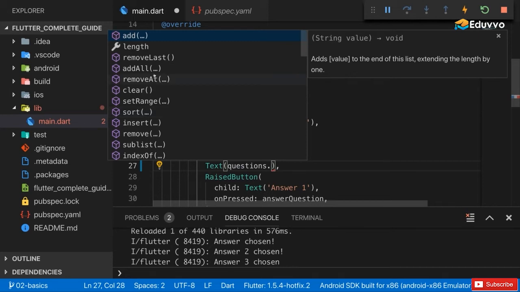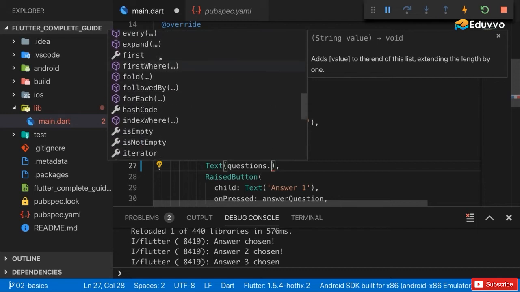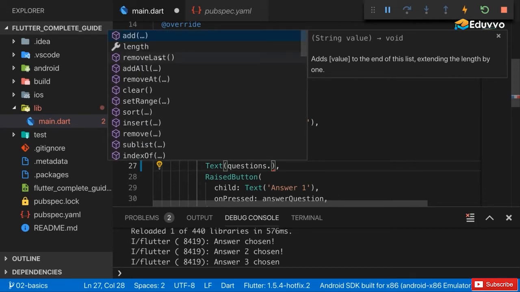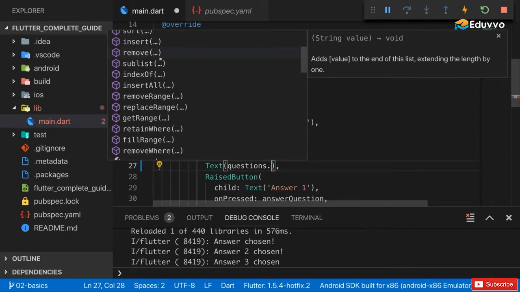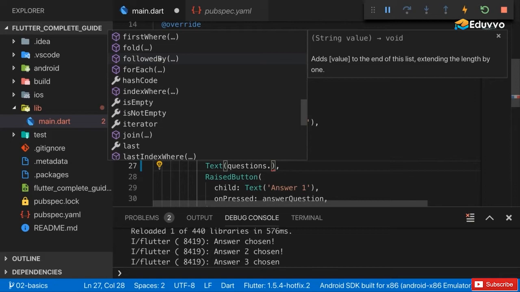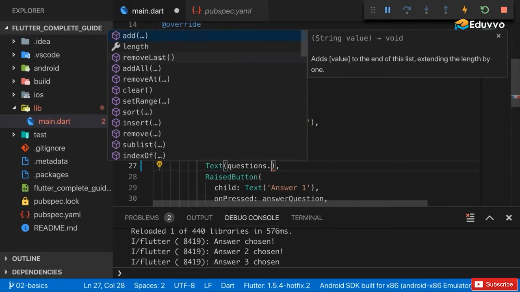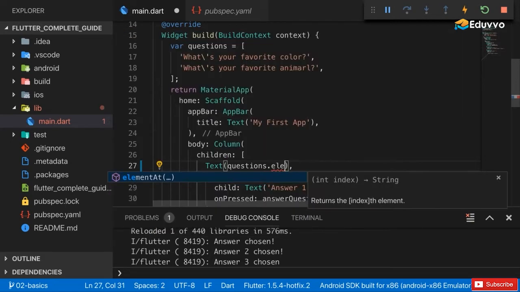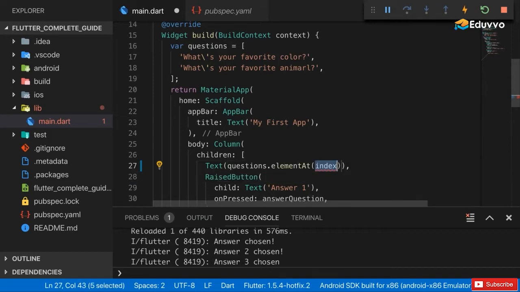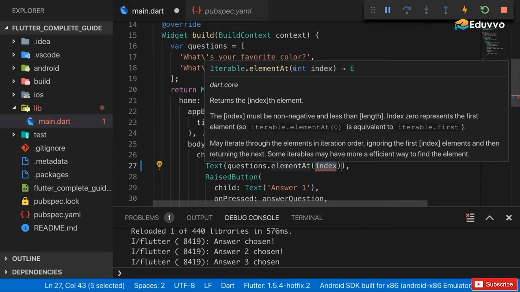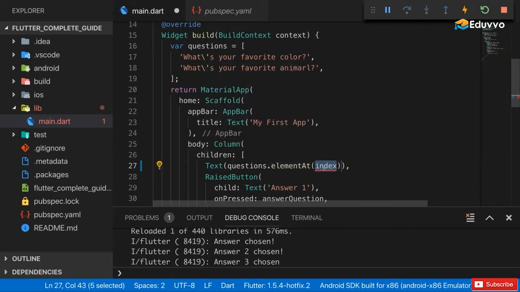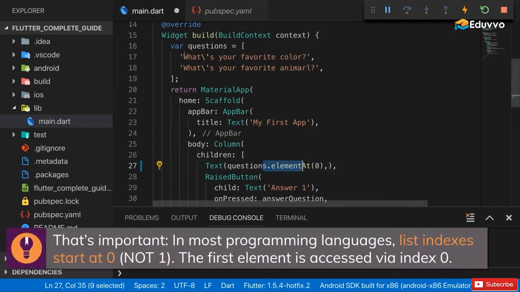And now, since questions in the end holds a list, which is an object, this has quite a lot of methods which Dart gives us automatically, because list is a default object built into Dart, and it's a more complex object, as you can clearly tell, with a lot of built-in methods. Now we'll use some of these methods throughout the course. Here, one method we could use is elementAt. And here we could pass in an index, which, if you hover over that, needs to be an integer. And if that is 0, for example, you get access to the element at the index 0, which is the first element.